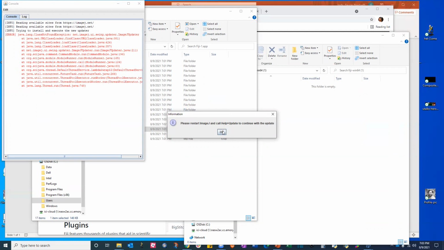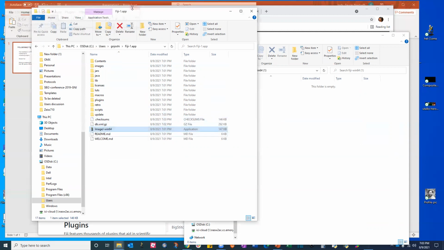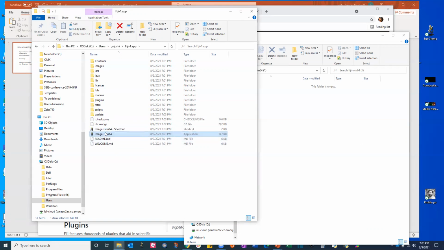Okay, so we're going to just do that. I'm going to restart Fiji. And one of the best things to do is create a shortcut, and you can transfer this shortcut onto your desktop so that you can use that all the time.